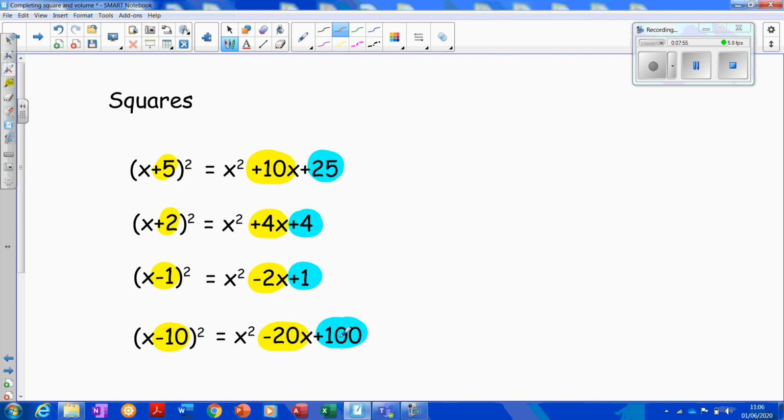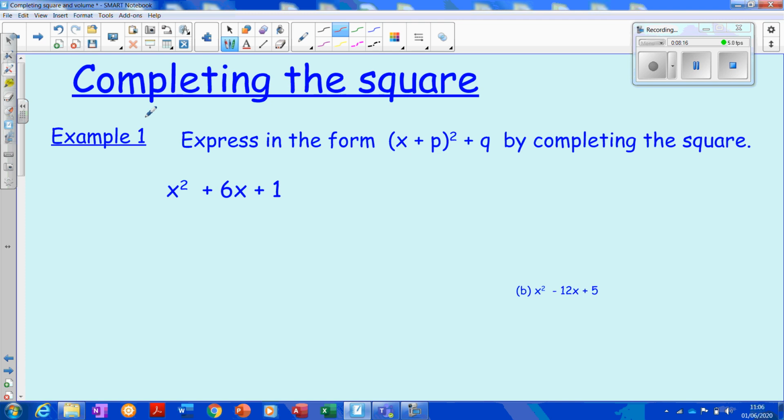Now what you're going to get is something like this, and you've got to put it back into a bracket. Now it won't just be a straightforward x plus 5 all squared, you'd have maybe a plus 3 or a plus 2 or whatever in there. Okay, so I'm going to give you a wee set of rules on how you do this, and then we'll practice it. Right, so your question would look something like expressed in the form x plus p all squared plus q. Now they're numbers, and that just looks like a completed square. There's a square there that's complete, but you've maybe got another wee bit tagged on at the end.